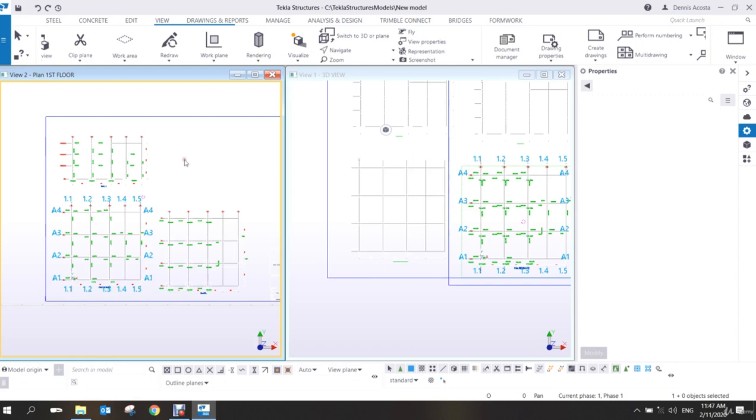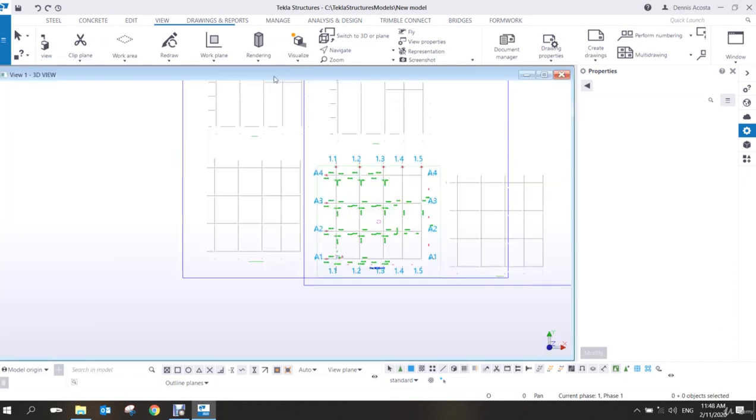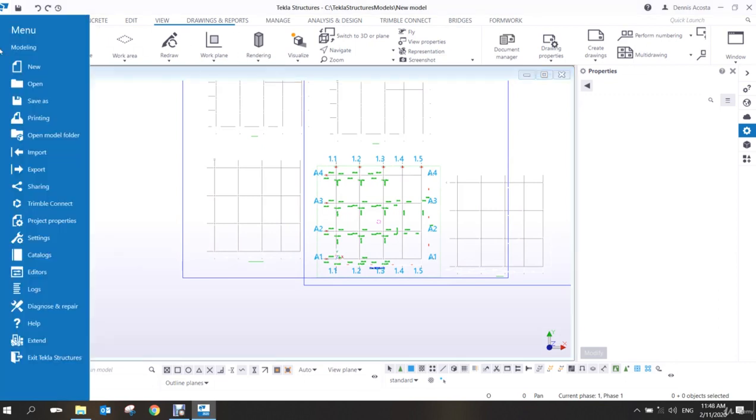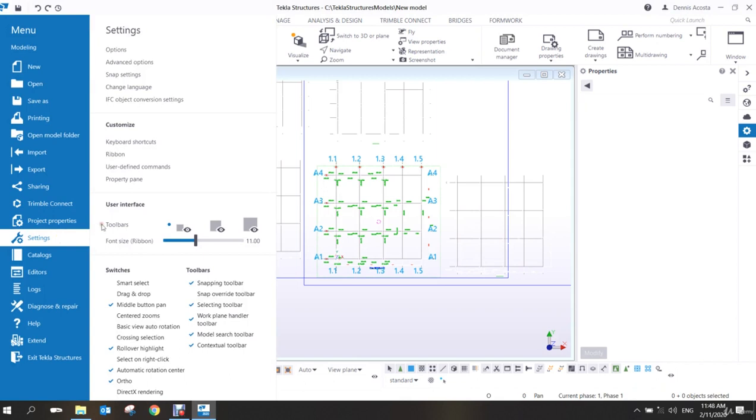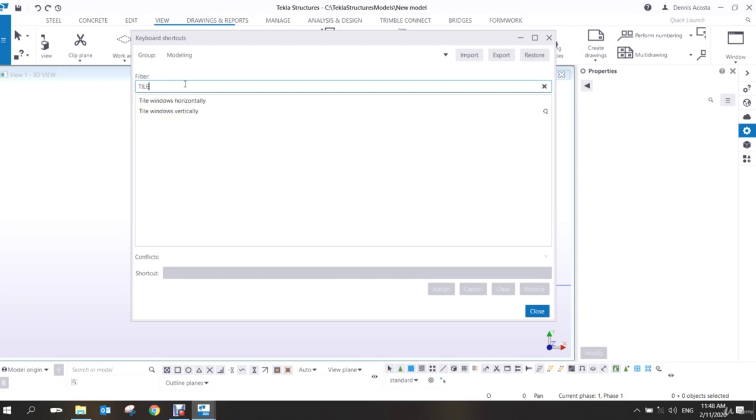All right. So now, for the shortcut that I created earlier, because here I removed the one view, right? Then I press one, it expands. So for the shortcut, you can go to the settings. Under the settings, there's a keyboard shortcut. So under this keyboard shortcut, you can see all the commands here. Now, the example that I have created is tile, T-I-L-E. If you type this tile, you can choose either tile vertically or tile horizontally.